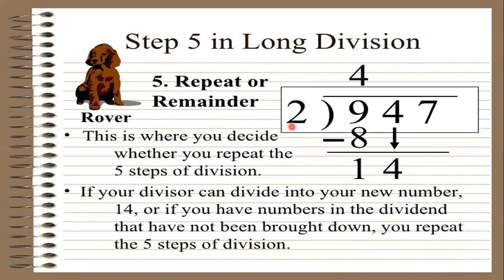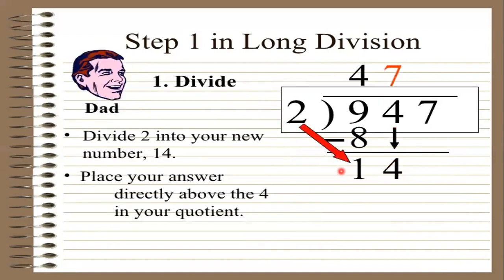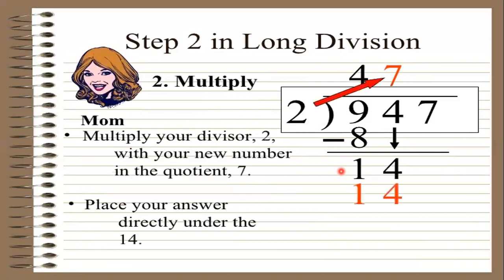Again I'm going to find some number after reading the table of 2, or after multiplying the number 2 with some value, so that I can get my answer closest to the value 14. So again I'm going to divide this number 14 by the number 2. And how can I divide? I can start reading the table of 2. I'm going to multiply 2 by how many times so that I can get my answer exactly equal to 14 or nearest to 14. After multiplying the number 2 with 7, I can exactly get the value equal to my remainder, that was 14. So 2 into 7 makes 14. That is my second step.